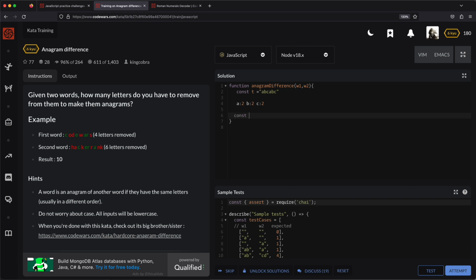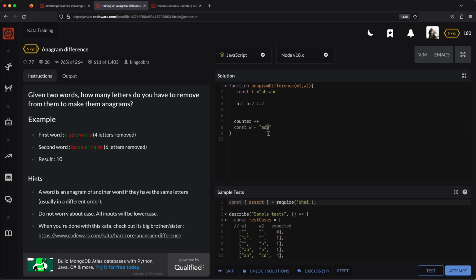Then if the second word is something like ADB, when I get to A, I would check this collection, and because it has 2 A's, I would subtract 1. And then I go to D. D does not exist here, so D is one of the letters that should be removed, but it is not here. So I would need another variable called counter, and I would add 1 to the counter when I get to the letter D, which doesn't exist here.